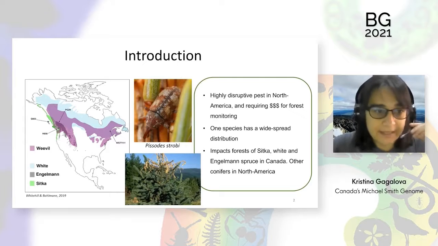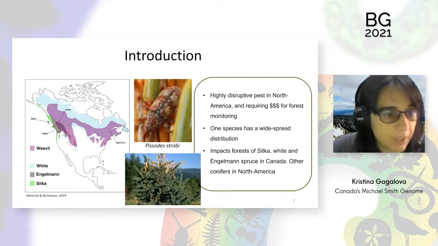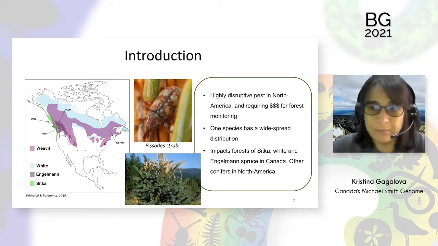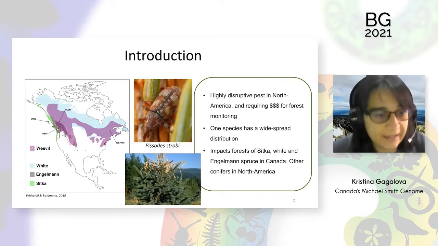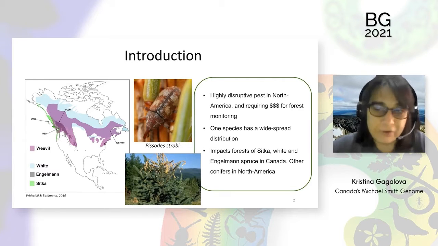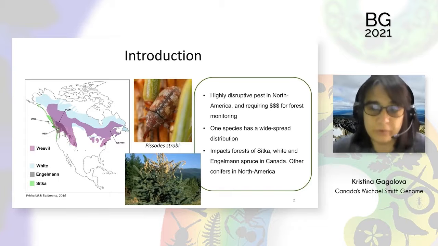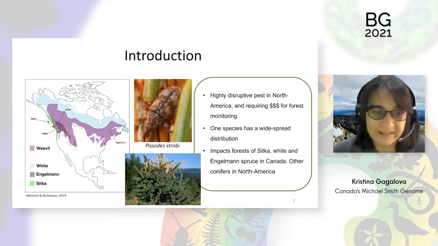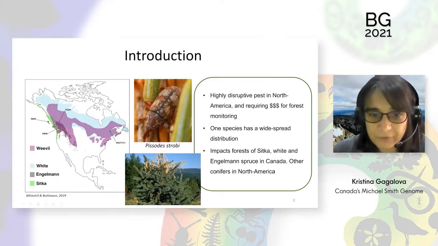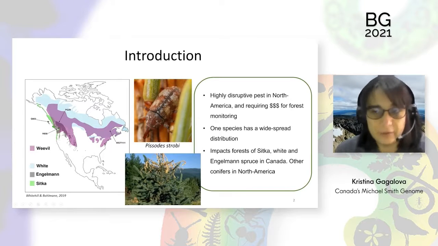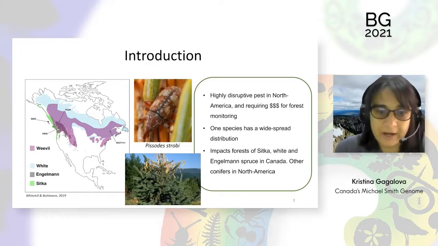The spruce weevil can impact several conifers, and among those, the ones that we mostly work with are the white, Engelmann and Sitka spruce. There are, of course, other conifers that are impacted, but those are in the States. And we have a growing catalog of impacted species. This is a picture of what the infestation of the spruce weevil looks like. The juvenile trees are not able to develop properly since the larvae feed on the apical shoots.